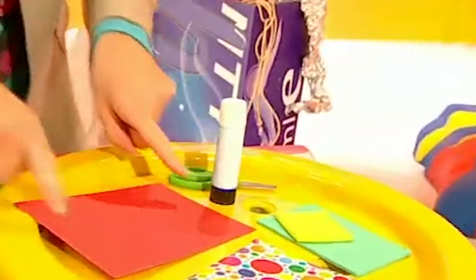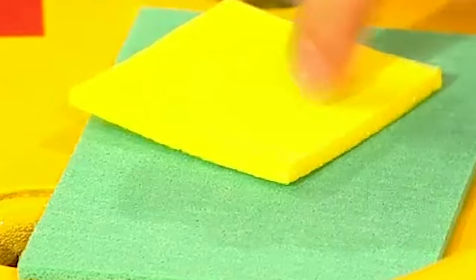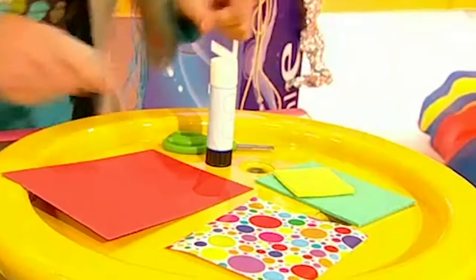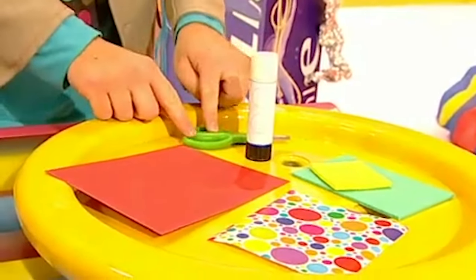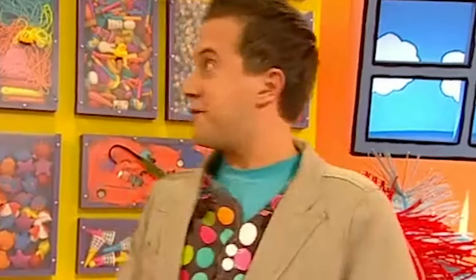And to make it, you will need a rectangle-shaped piece of card, some patterned paper, some pieces of coloured kitchen sponge, some glue, and a pair of scissors. Now, do you think it's possible to make this in just 1 minute? No way! Oh, listen to that, everyone.